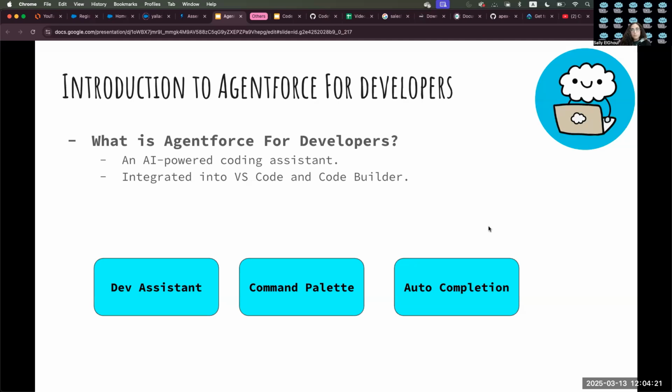And in my opinion, we have to start getting used to it and see how we can use it and be more familiar with it, because it needs some learning curve on how you write the prompt or the right instructions in the dev assistant, for example, to get a better result. And today I will try to demonstrate some variations and how these variations can impact the output, to make it more clear how we can think about the prompt and how writing the prompt can impact the output as well.